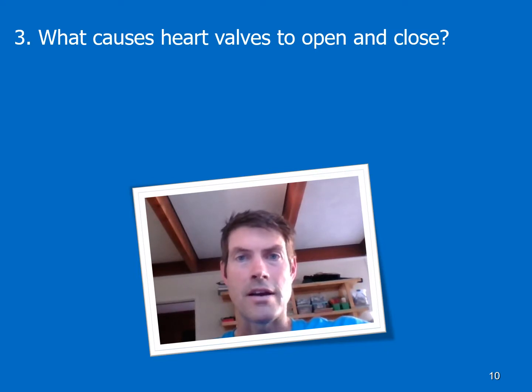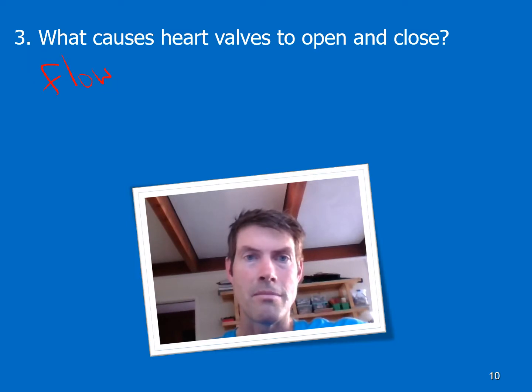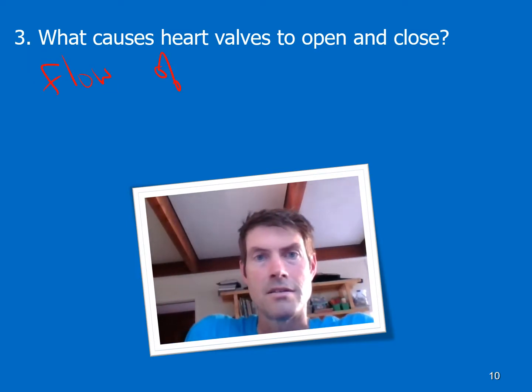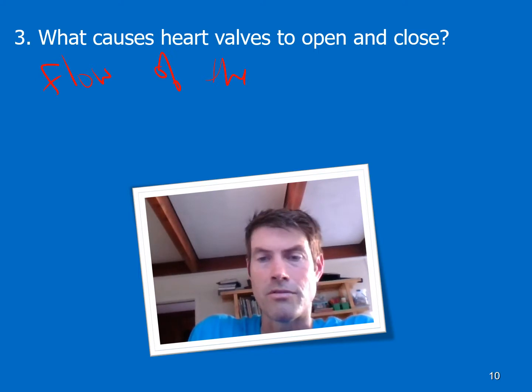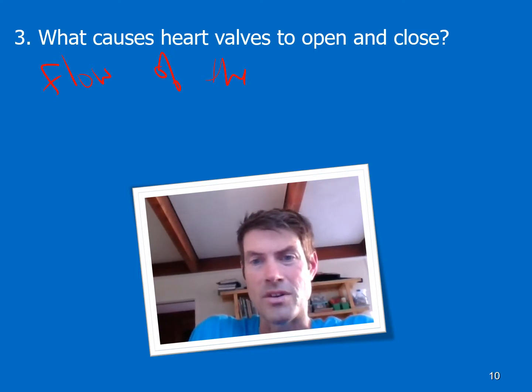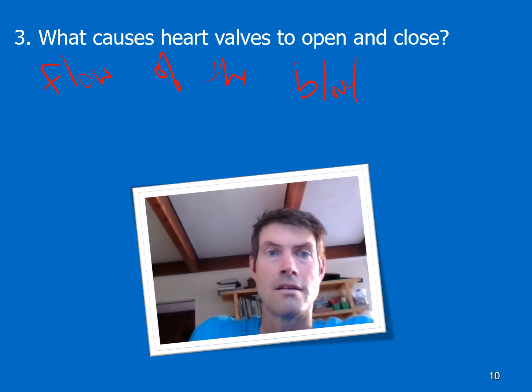But what causes the heart valves to open and close is pretty amazing. It's just the flow of the blood. So if the blood is flowing one way, the heart valve opens. Once it starts flowing back the other way, it closes. So the flow of the blood creates that.